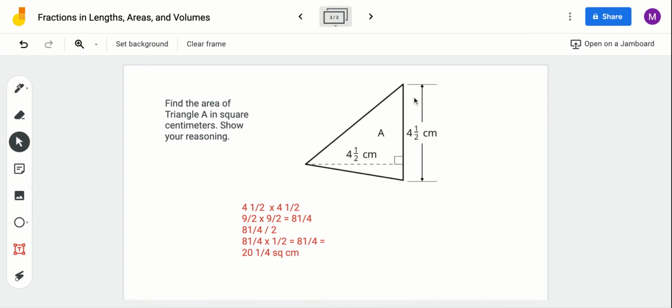I know some people are a little bit nervous around triangles. You just have to remember base times height divided by 2. Sometimes they'll give us the area and the base, and we have to figure out the height. We can do that. We know how to do all of that work. It might take a little bit longer with fractions, but we can handle it.